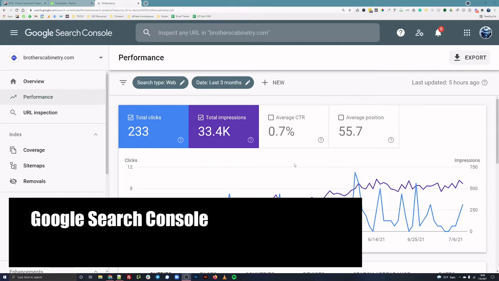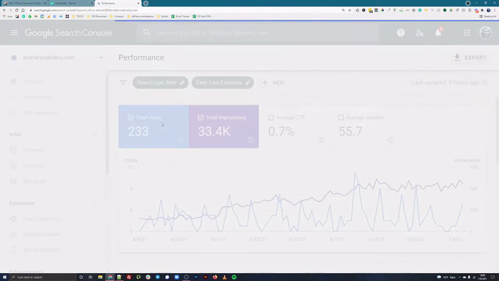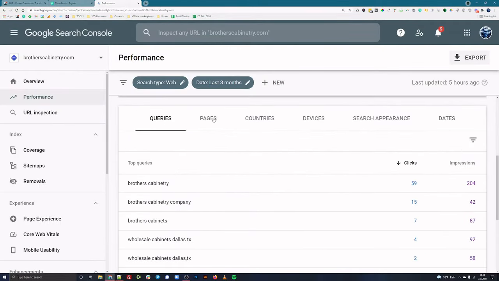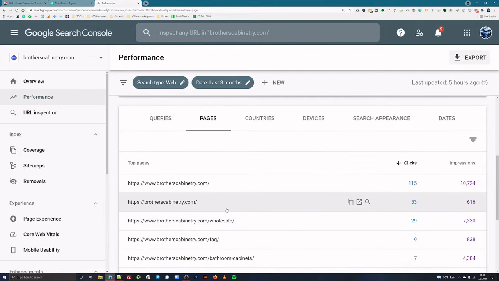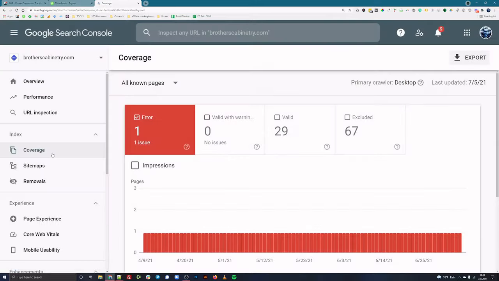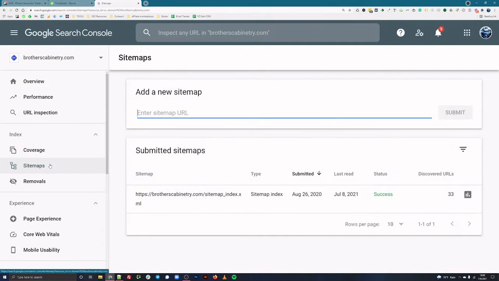All right, first up we have Google Search Console. There's a lot of reasons to still use Google Search Console. I know the new version isn't quite as feature rich as the others, but there's still a lot of cool stuff here. I use it primarily to look at what keywords and pages are getting impressions and clicks. I still think there's a lot of value in that. You can look for coverage issues here, which is quite good, and submit your sitemaps, which is super important.